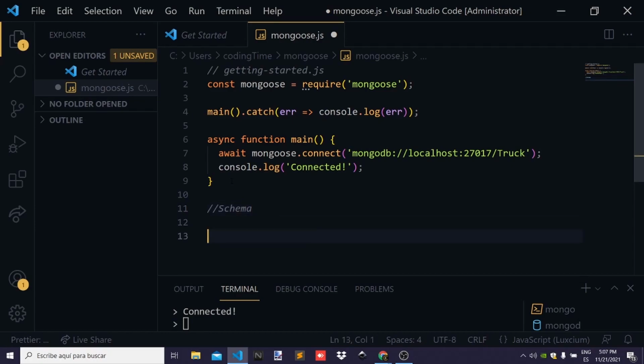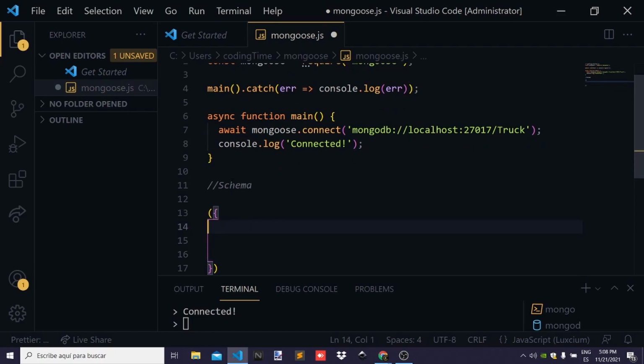The schema comes with, for example, we need to specify, in this case we're going to map a collection of keys from Mongo to JavaScript. We're going to build a car schema.